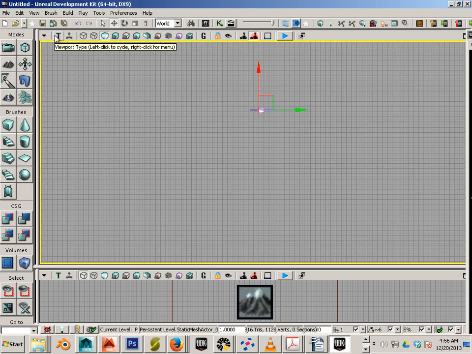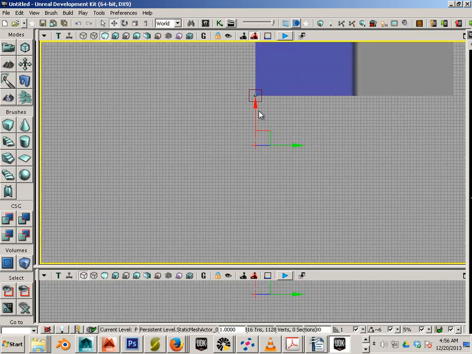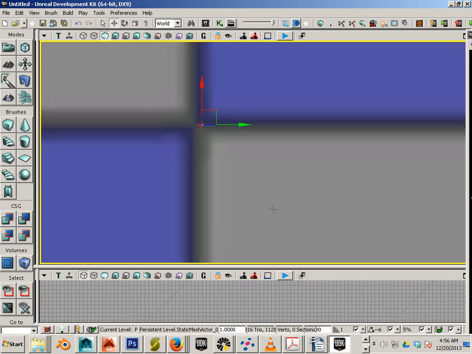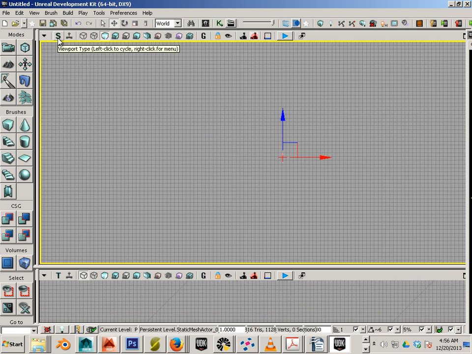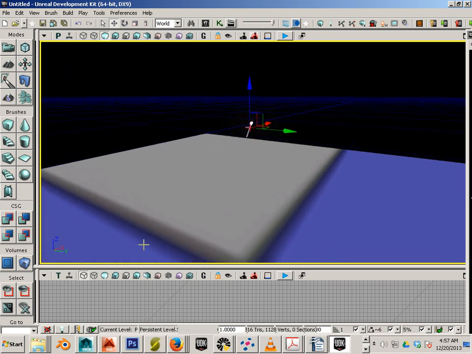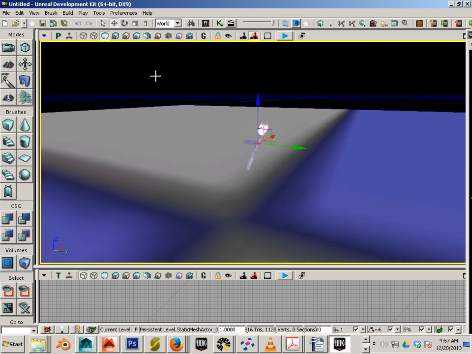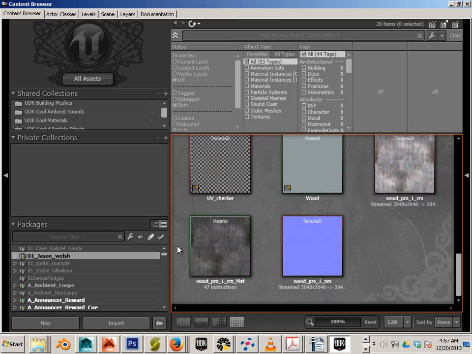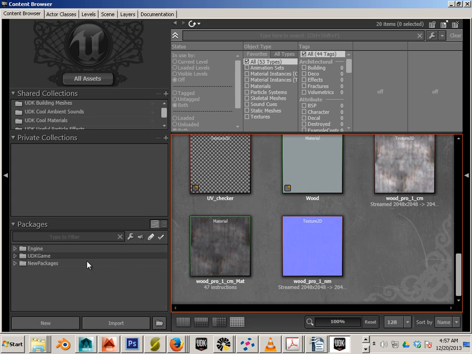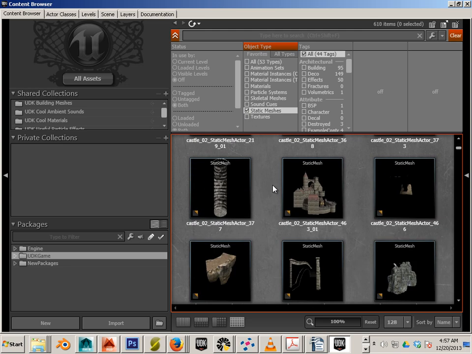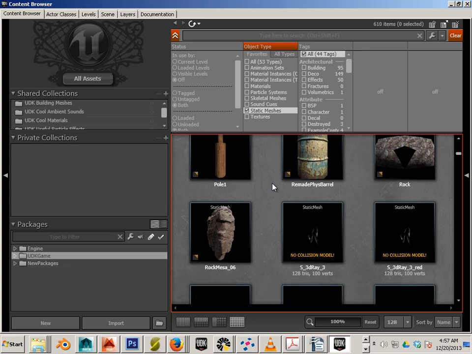And I'll jump into my top view. Kind of put that into the middle of the terrain. Just like that. Go back to perspective view. Bring that down. I also need something for it to sit in, something for it to light up. So I'll just look for something like junk in the engine. And I found this nifty rock the other day.